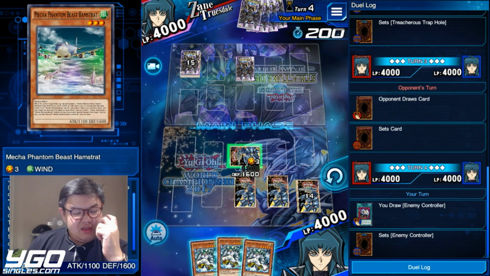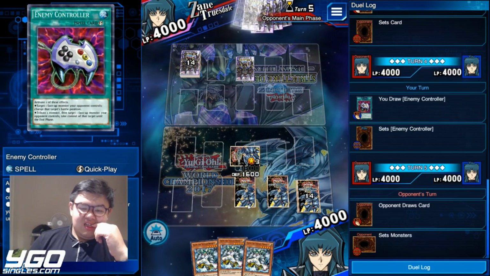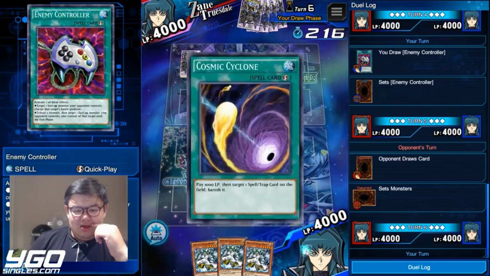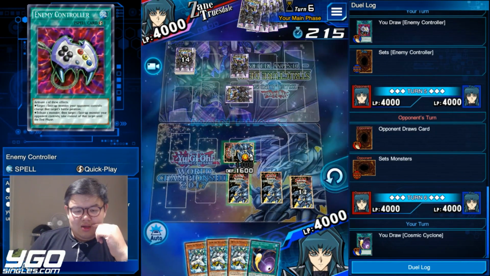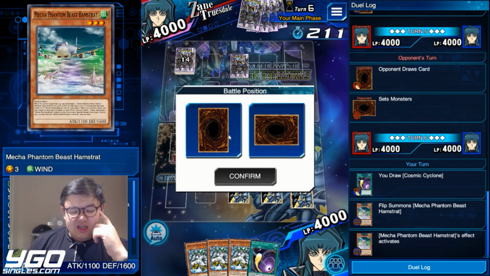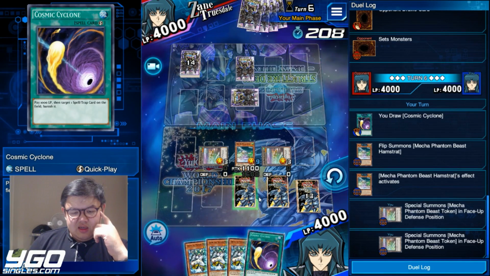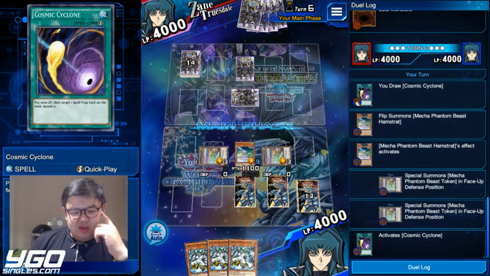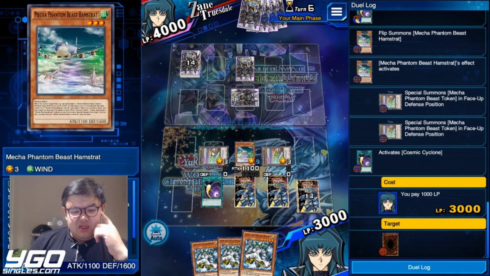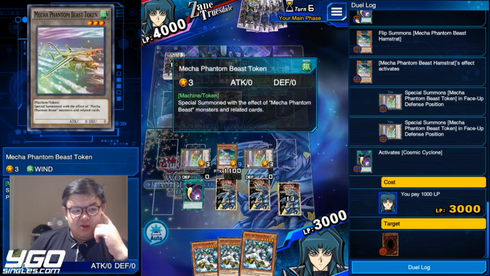So we could flip this up, do 1000. Nah, not worth. Oh. Oh! Actually, no. What am I doing? I should have... I can Cyclone. If I Cyclone, hit this... because then I can do 2 for 1100 and another 1100. So he can't treacherous this. He can't die by card effects because I got tokens. These tokens look so sick.